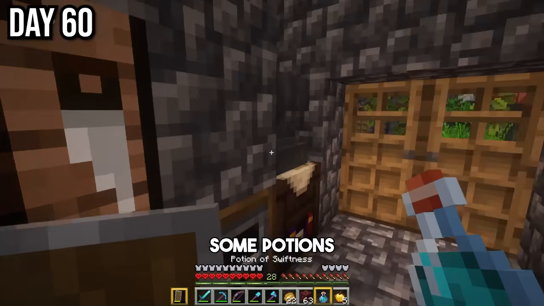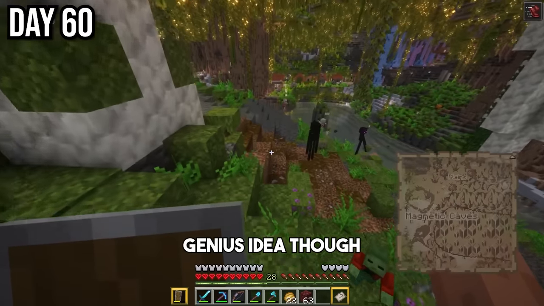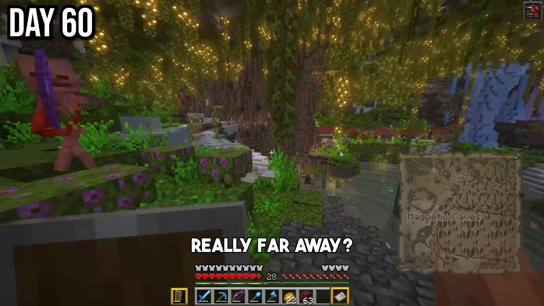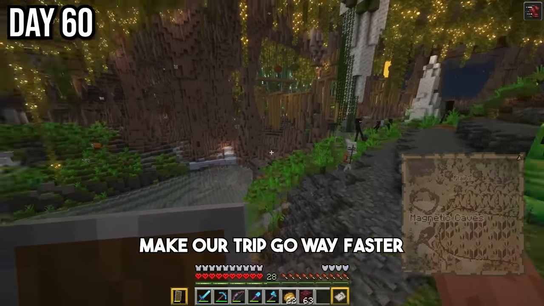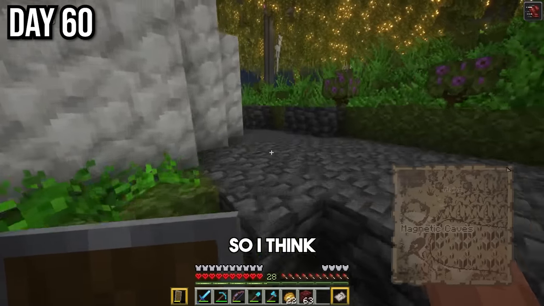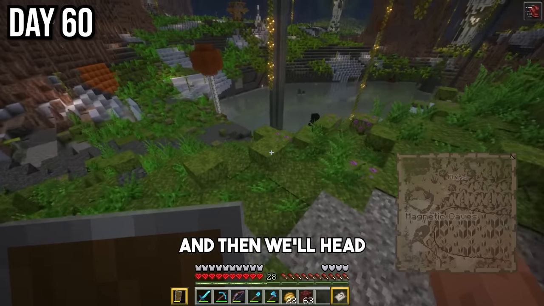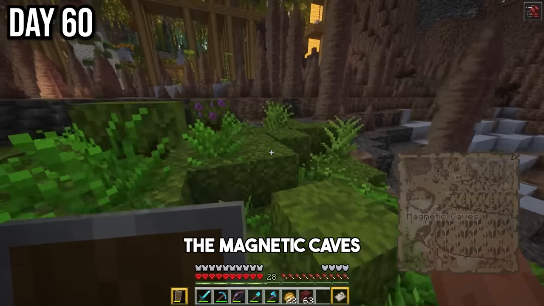Okie dokie, some potions brewed up. Let's go get this done. Wait, I might have just had a genius idea though. You know how all of the maps seem to point really far away? Well, if I just go through the nether, it'll make our trip go way faster and the map still works in the nether. Oh, that's actually pretty smart. So I think we should get the materials needed for a portal and then we'll head in the nether and test our luck at finding the magnetic caves.